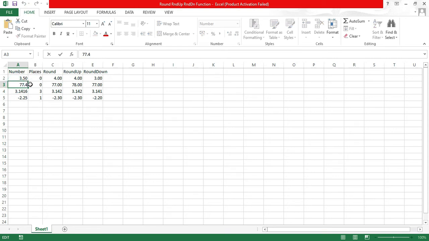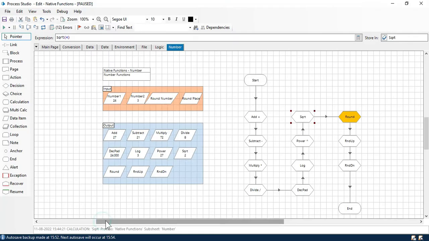But if you are putting a 6 here, then based on this number, this whole number will be increased. Now for the round up function, let's say I am putting just 2, the round up function will look at the nearest whole number, then increase that by 1, right, and just give you 00 at the end in the decimal points. And round down will remove the decimal points and will give you just the nearest whole number, same as that. Same things we are going to do here.